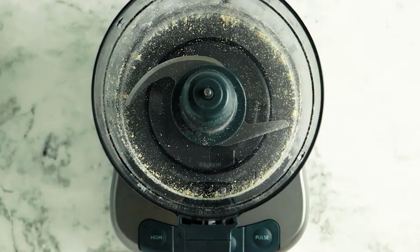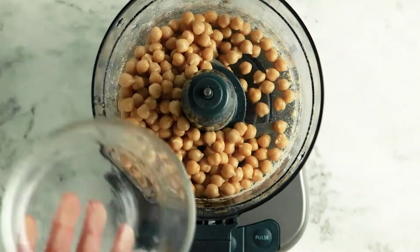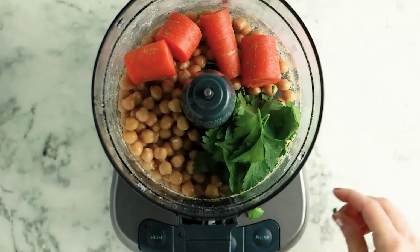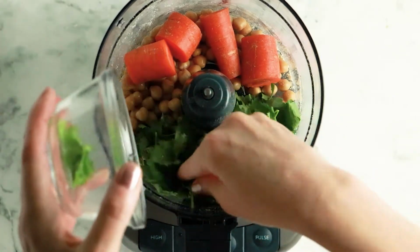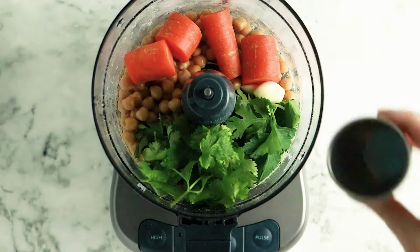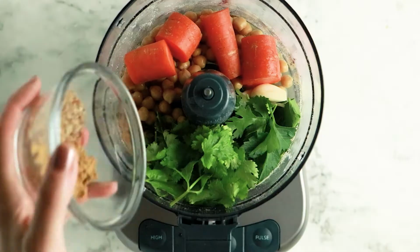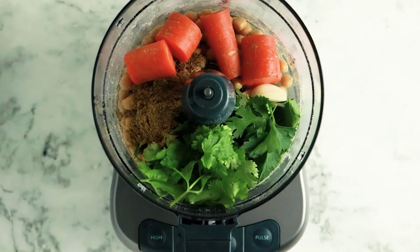Now add 2 cups of cooked chickpeas or a 15-ounce can of chickpeas that you've drained the liquid off of. 1 carrot, and as you can see, I kind of cut my carrot into big chunks to make life a little bit easier for my food processor. A whole carrot in there would take forever to blend down. Then add 1/2 cup of fresh parsley leaves and 1/2 cup of fresh cilantro, 2 cloves of garlic, 2 tablespoons of soy sauce, the juice of a fresh lemon, which is about 2 tablespoons of juice, 1 tablespoon of flax meal, 1 teaspoon of ground cumin, and 1 teaspoon of ground coriander.